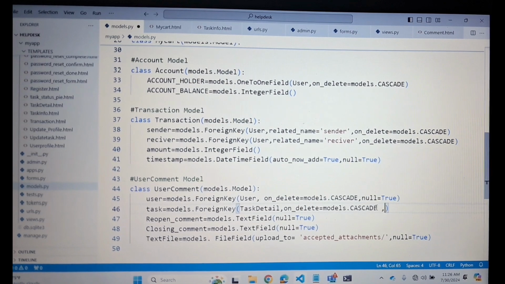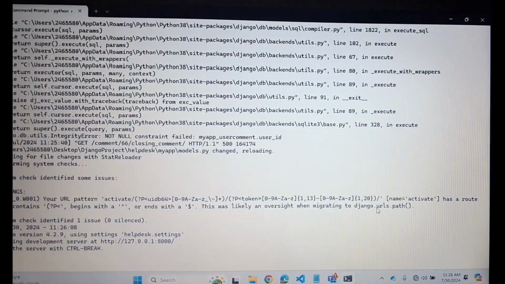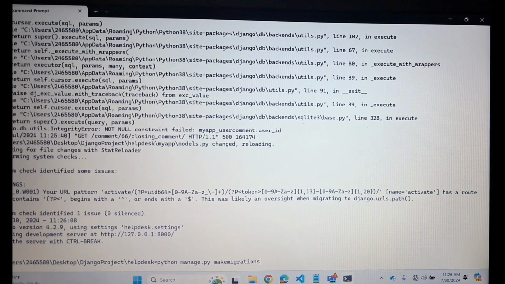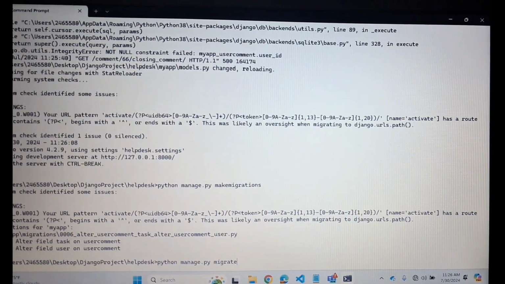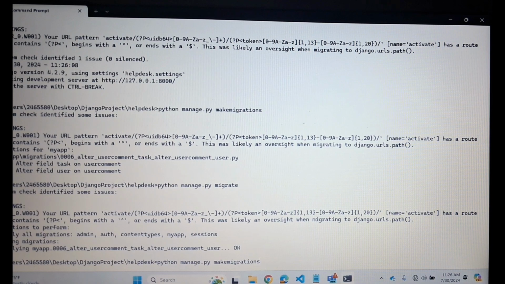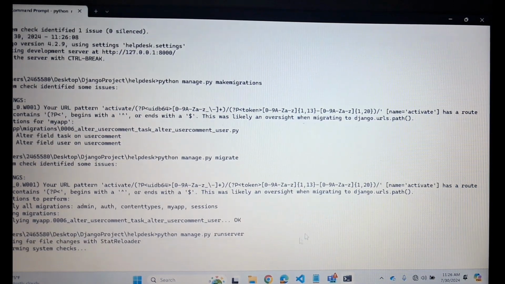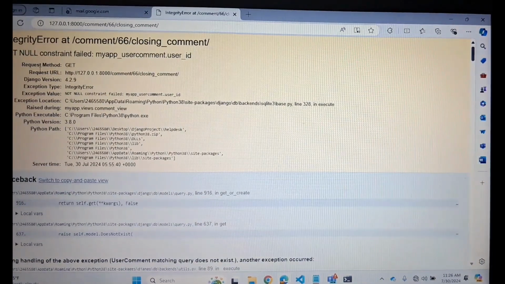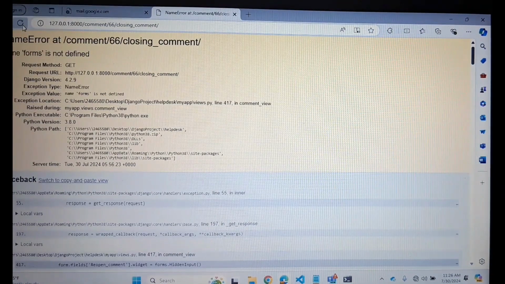Same for this one also. Control C. Then come here. Then Control C. Then makemigrations, then migrate, then run server. Then come here. Let me refresh.